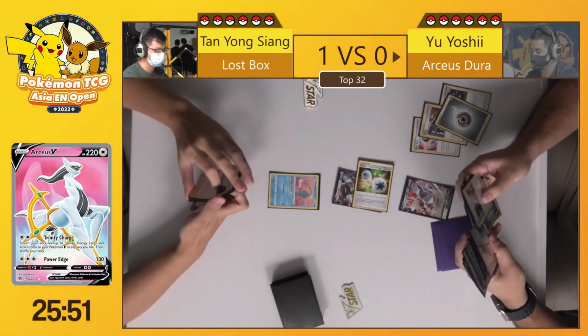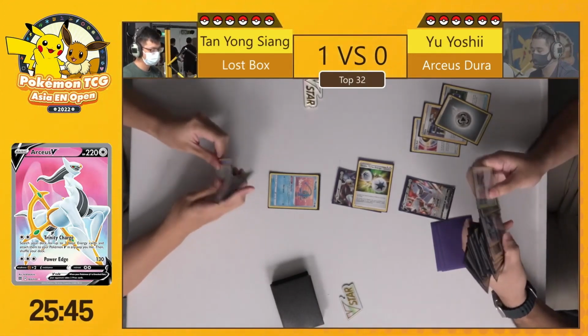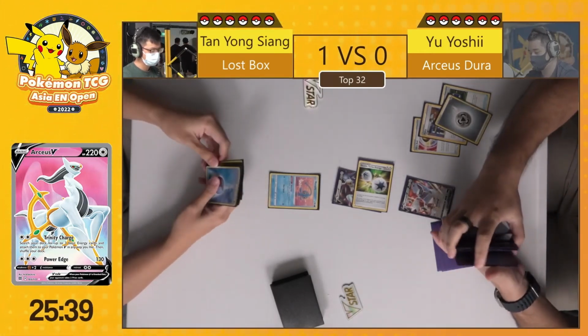So Yoshii only plays one switch and one escape rope, like most Duraludon decks. But with the Starbirth, you can find it anywhere. You can find it. That's all you need. I mean, there's only one place you can't find it, and that's in the prize, but well, fingers crossed that's not the case.